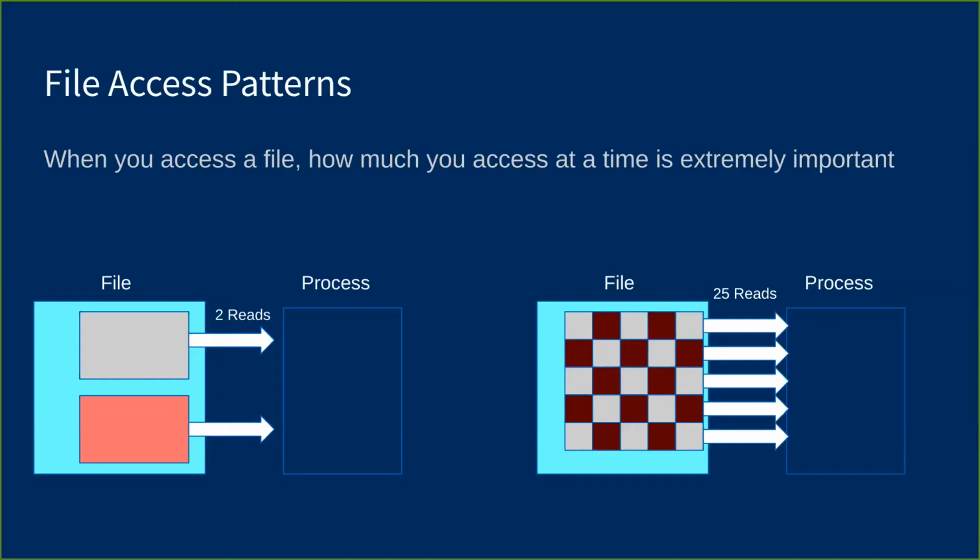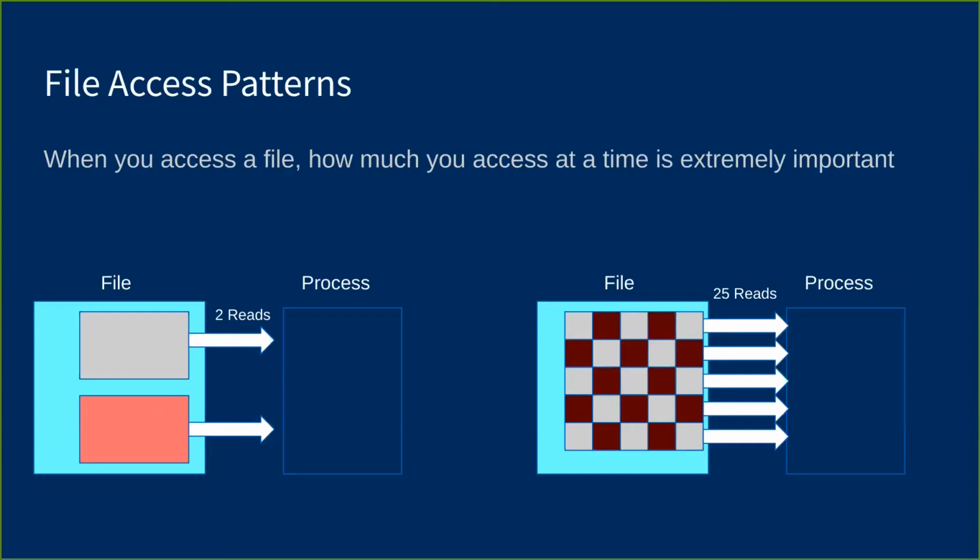And seeking is once you've opened a file, going, say, 20,000 bytes to the part of the file that you need to grab. So if you can avoid that and just grab the whole file at once or read in big sequential chunks, you're going to be much more efficient in accessing your data. So really the worst way we can access data is randomly seeking around in a file and reading small chunks.